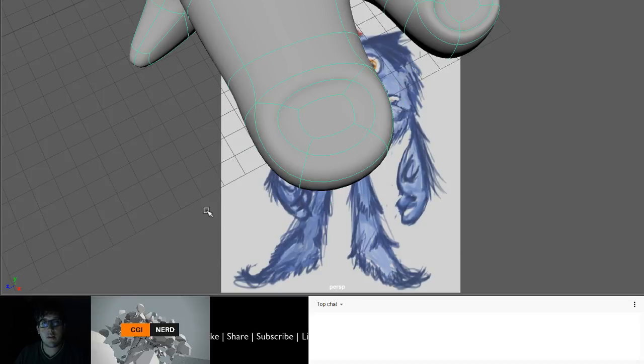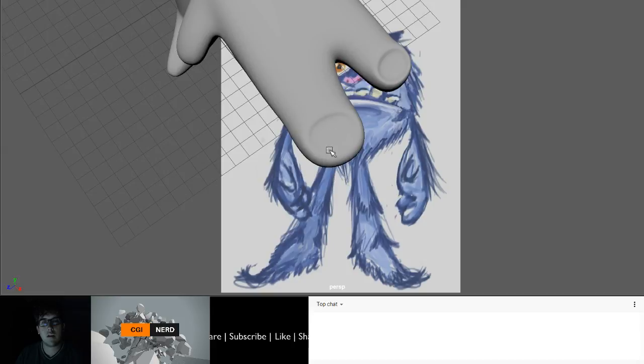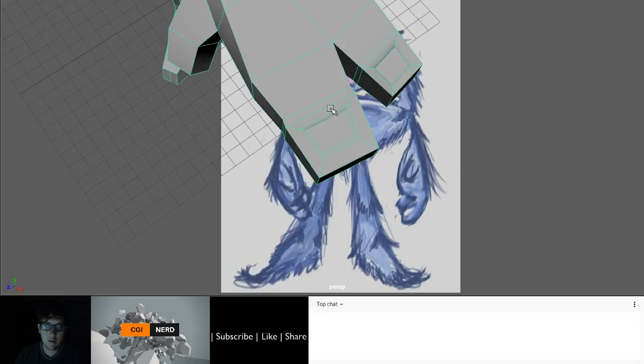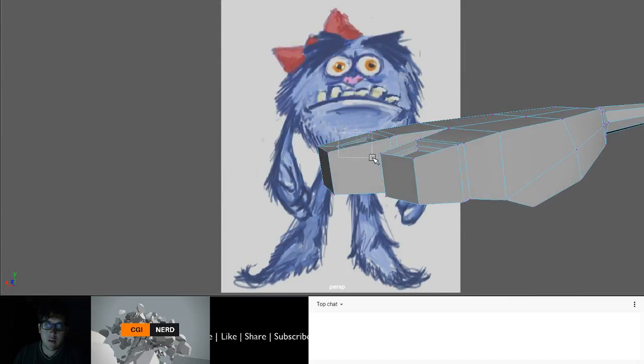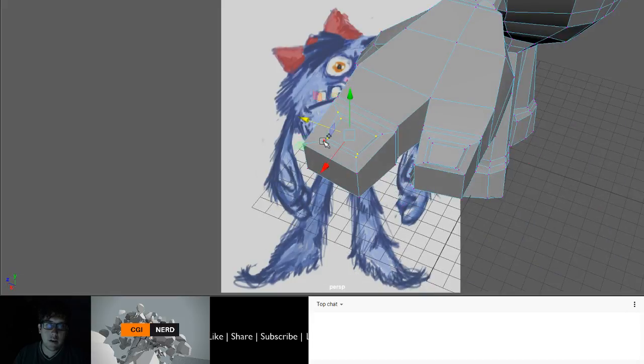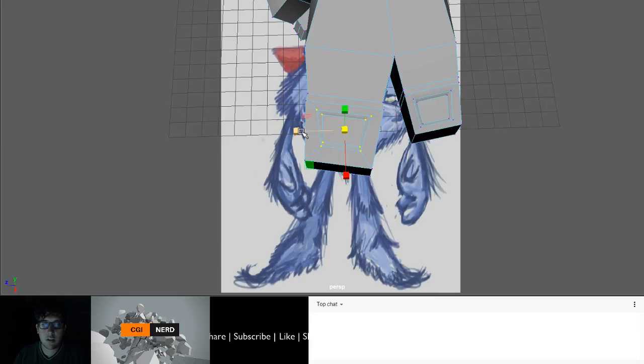And smooth. And then maybe take all of these vertices, scale them towards each other.